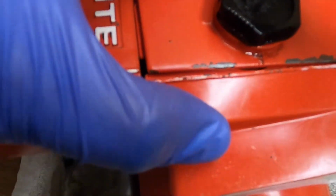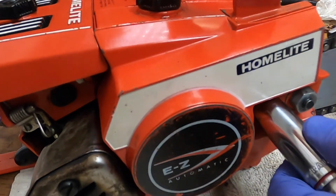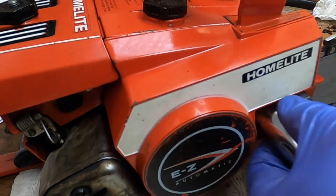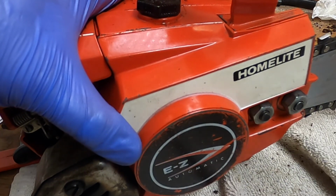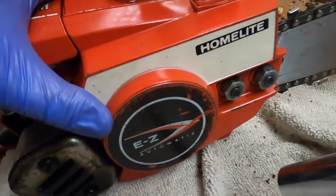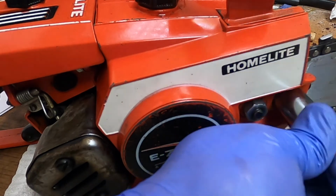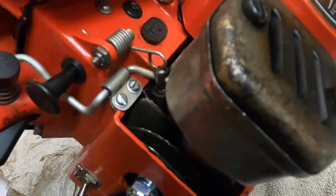Well, I can't figure out this gap here. It looks like it's supposed to be closed when I take the nuts off the side for the bar. I tighten down this one first. Lines up okay. And as I tighten it, it opens up. I don't know if I'm missing anything. I don't think I am. But definitely interesting.